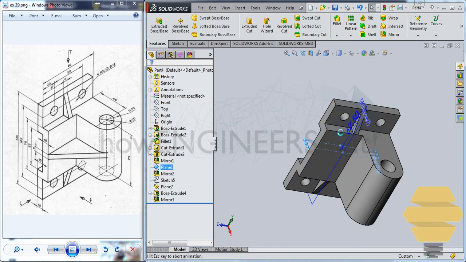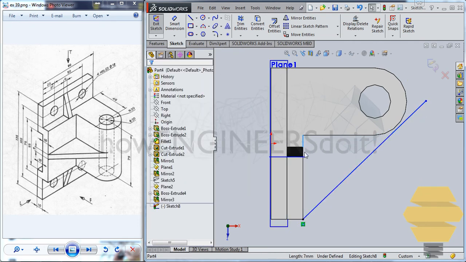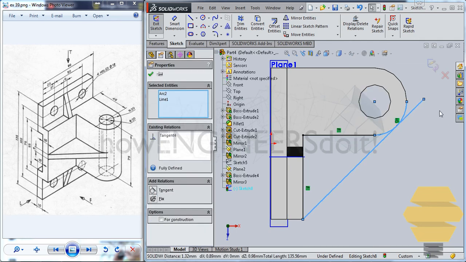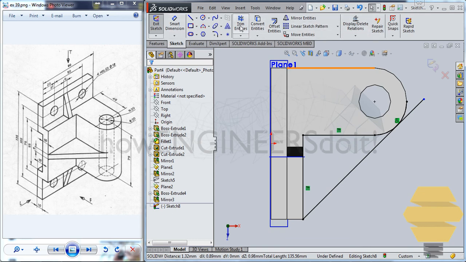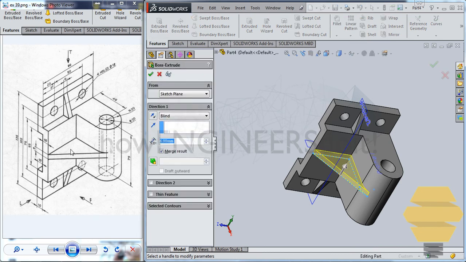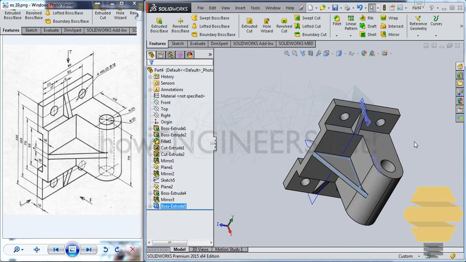So you can just simply select this plane here, go for the sketch, and simply start a sketch from here, drag it, select these edges, go for convert entities, use extend entities and extend this, and select this line and this line here, control select that, and then you can click on the tangent and it will have a tangent constraint applied, and then go for trim entities and trim these portions, and finally exit the sketch and go for features, extrude boss and base, and you can give 3 on both sides, double enter will confirm that, and that's it.